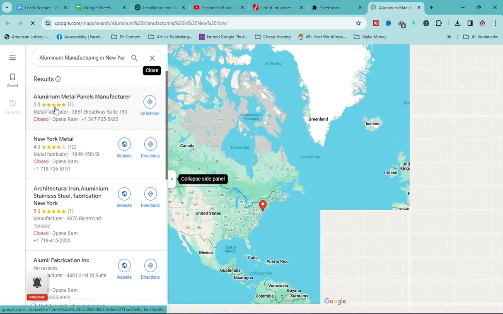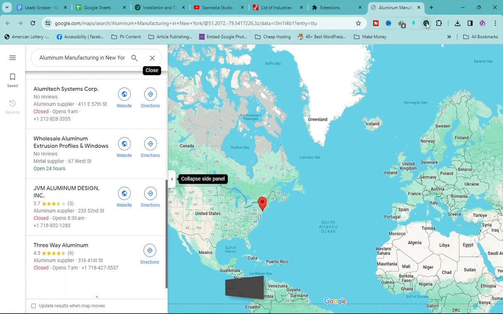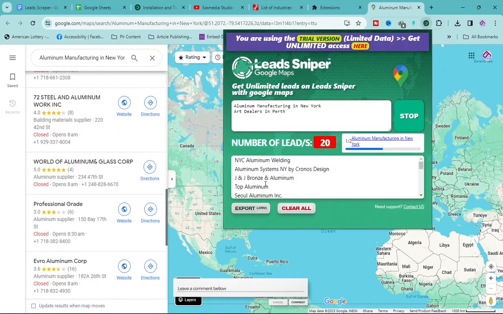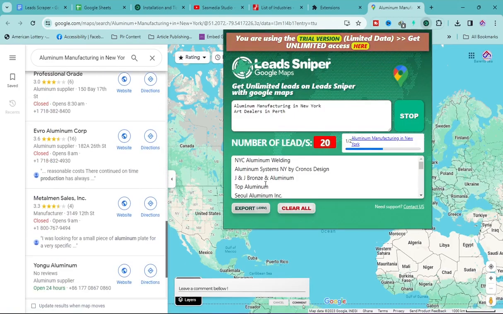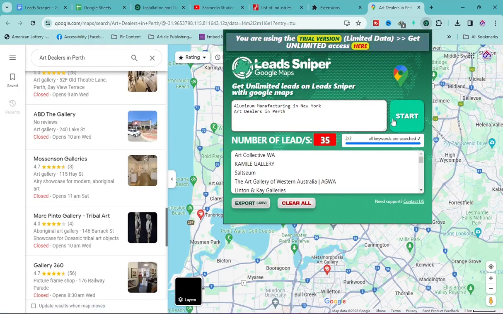Okay, it has opened Google Map. Extracting. When I click on this icon over here right now, you can see it is scrapping these emails. It is scrapping this lead, this powerful lead. All right, so it's done. With the free version, you can only extract 35 leads. Now let me show you how powerful this list is.